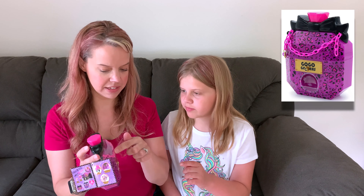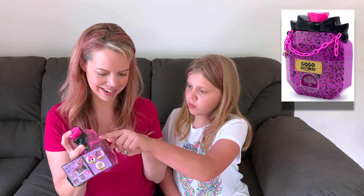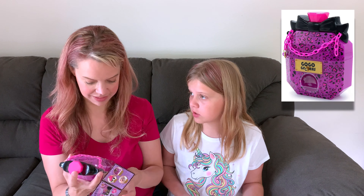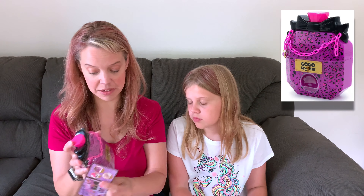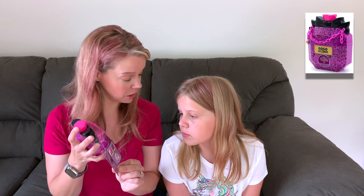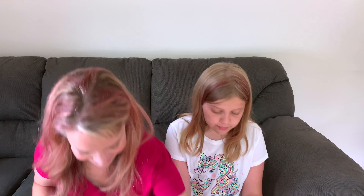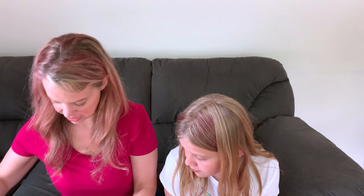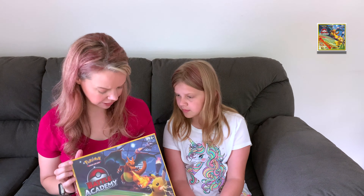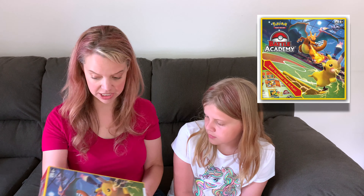Next, Go-Go Gotchas! Too cute. You push a button, dispense a capsule, and wear and go-go. I think this is a bracelet and you dispense the charms for the bracelet, then wear it. You can collect all the charms from the different ones too. This one looks like a perfume bottle, and there's also a shoe or boot, and a purse charm.